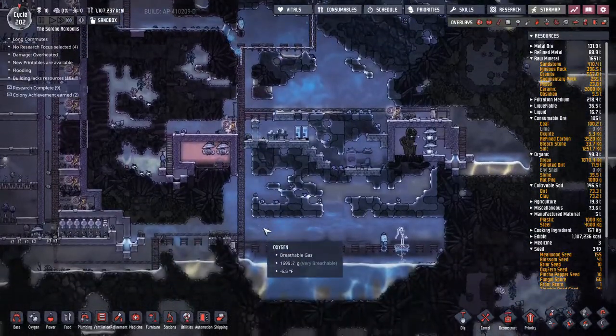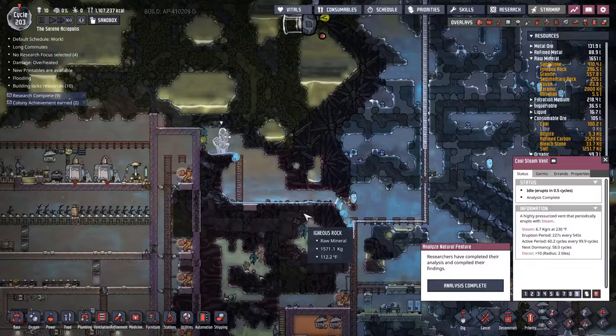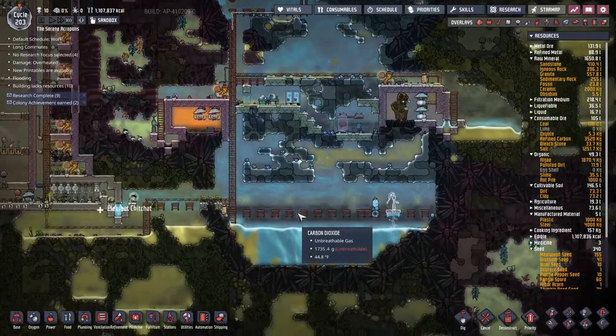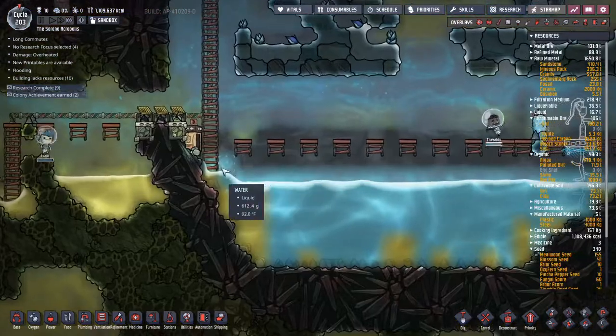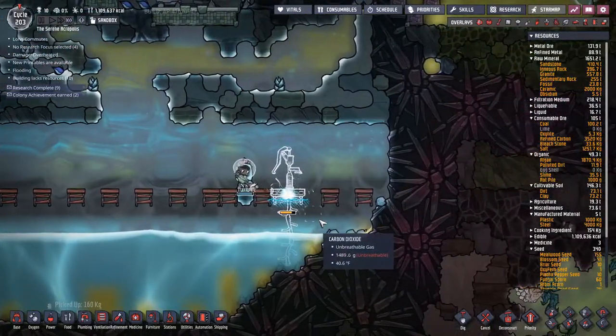I'm like, what is happening up here? Oh, this thing decided to go active. 58 cycles it'll be active for. All right, cool. And that's going to give out probably a decent amount of water. We'll see how warm it gets down here. We'll see what happens with that.